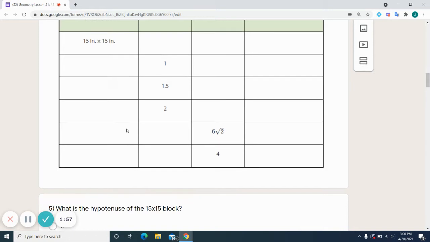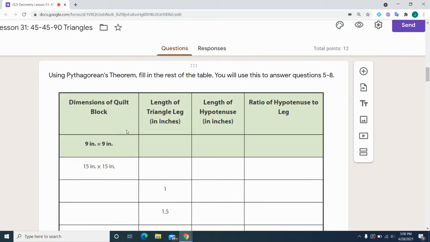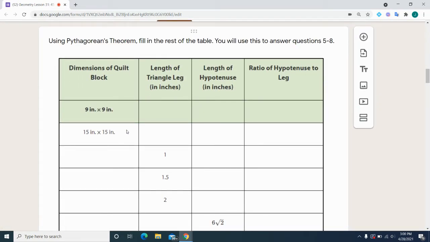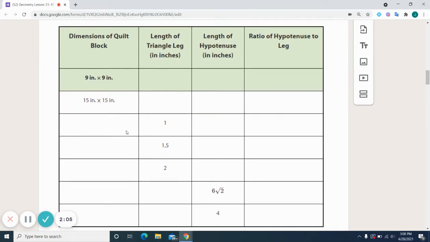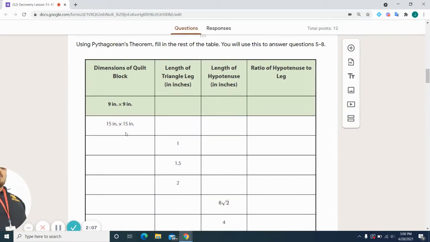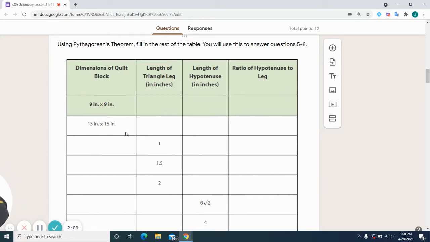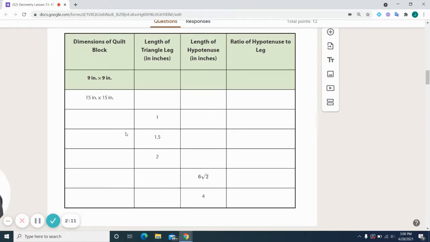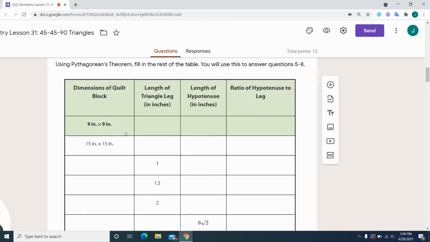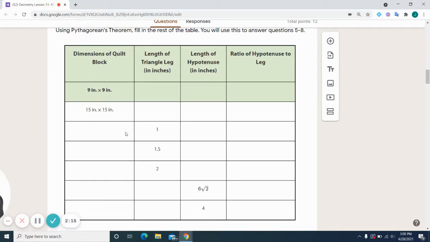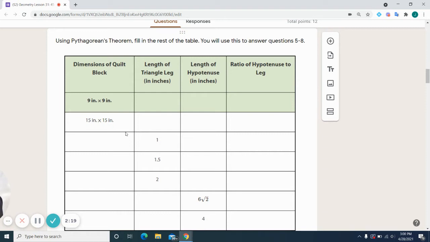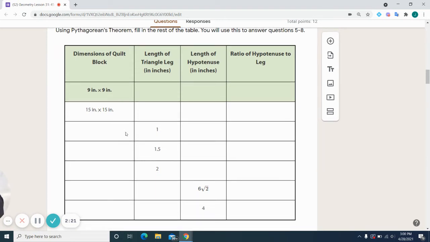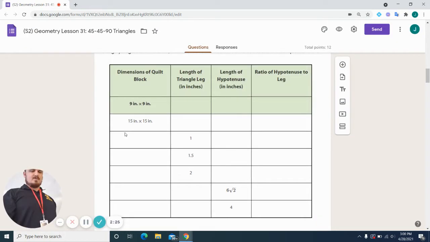So what I want you to do, this will take a while. In class, we're going to take, as a group, a couple minutes and work on this together. If you're at home, take the time to go through this. It's important practice on Pythagorean theorem, and it will help you to understand the whole thing. I'm just telling you, if you skip this for the sake of speed or whatever, to get this over with, you'll miss a big part of learning what's going on. So take the time to go ahead and fill out this table. I'm not going to do the whole table, but I will go over some of what's happening here.